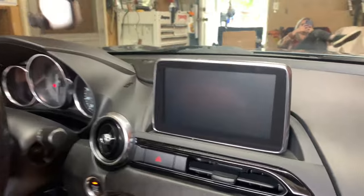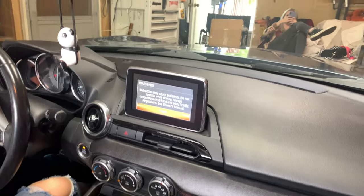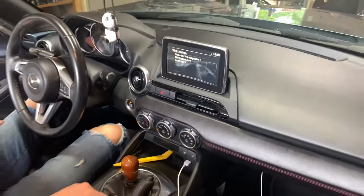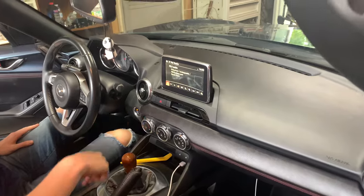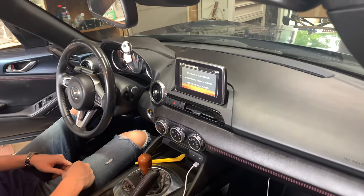Boom. Just like that. How to install a new unit in a Miata. And look at that. Yeah, shut that off. Perfect. Just like that, it is back to how it was. Have all of your touchscreen options available. I don't know why it's beeping. Anyway, so yeah, that's how you install a radio into a Miata, the quick way.